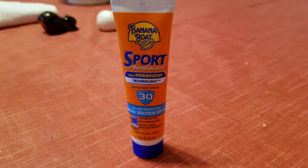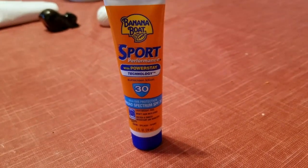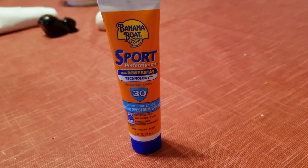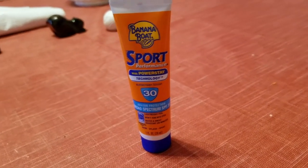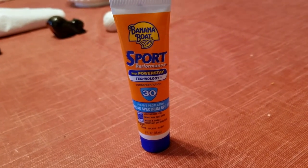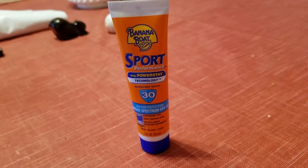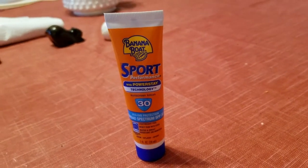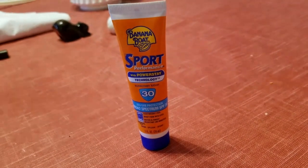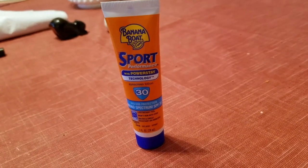Hey guys, what's going on. I just wanted to tell you about a product I've been using this summer — sunscreen — just to protect my skin from harmful rays. With everything going on with melanoma, skin cancer is very serious and there's been so much more attention brought to it. So now when I go to the beach, rather than using a dark tanning oil — because I'm Italian and I get very dark — I've been using sunscreen and not really caring as much about the tan.